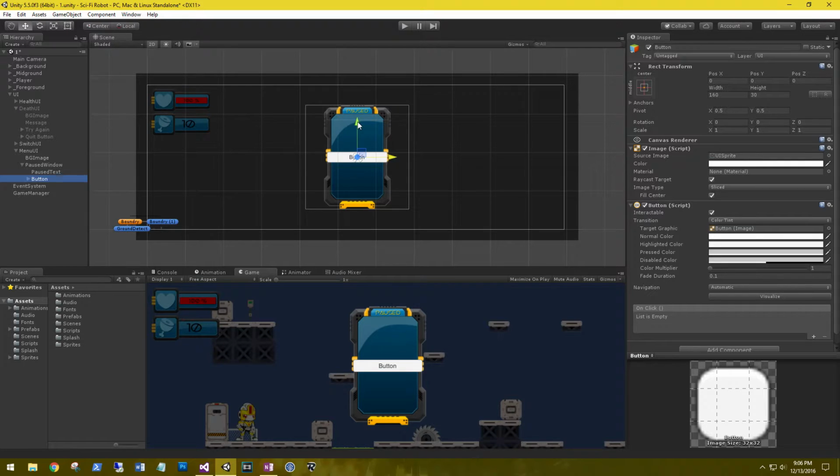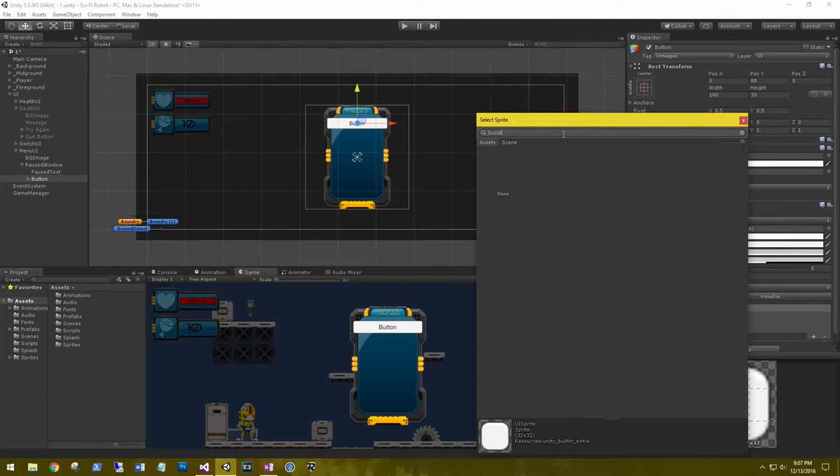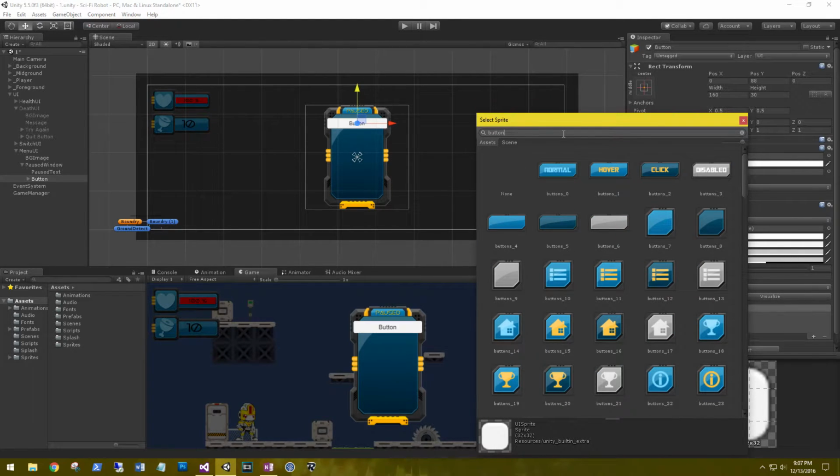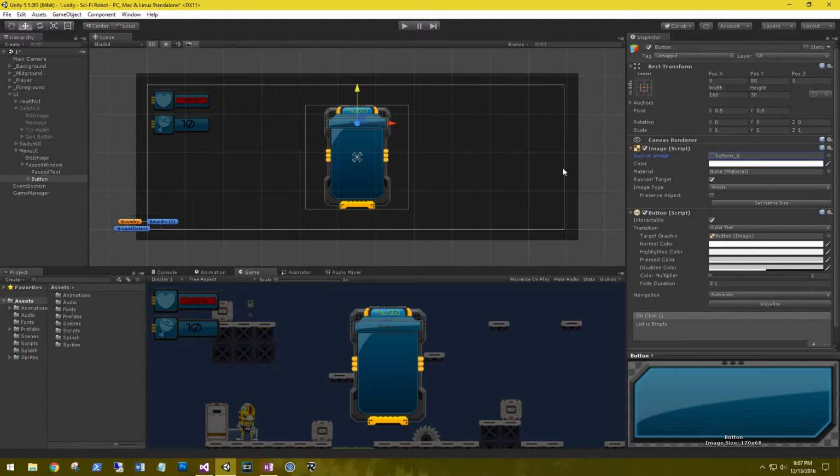So this first one we're going to bring all the way to the top, about right here. We're going to change the UI on this to button 5. Buttons underscore 5. There we go. Preserve the aspect ratio. And then let's stretch this out just a tad.